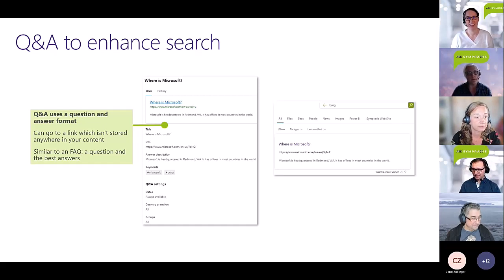And one of the nice things about this particular construct is you can use a URL that's anywhere, right? So if we have in our intranet, somebody searching for Borg, and that brings up the Q&A. Where is Microsoft? And I can provide a little paragraph that is essentially the answer to that particular query. So if you have FAQs that traverse the tenant as opposed to being in a specific domain, this is a good place to think about manifesting them.